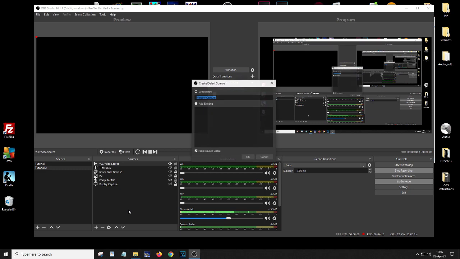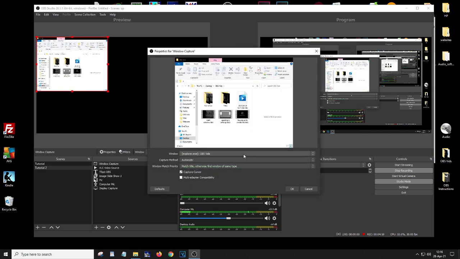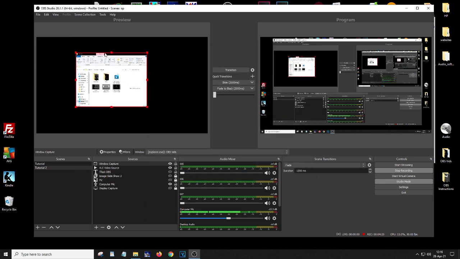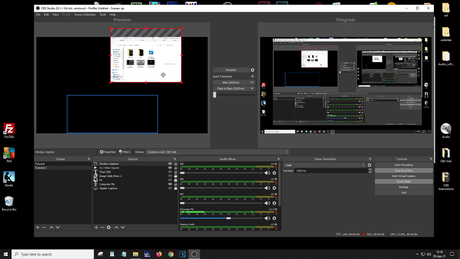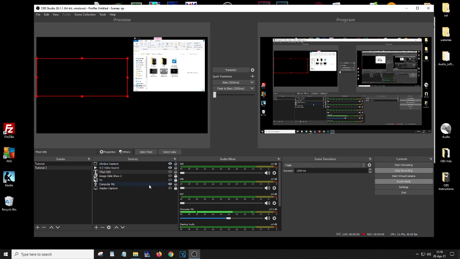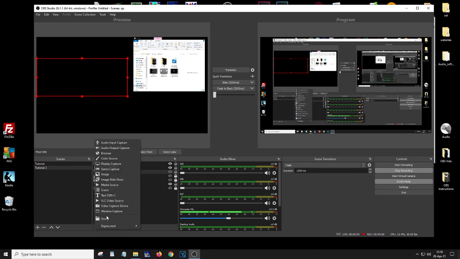And window capture is just a snapshot of whatever your active screen might be. And again, you can see the little red box, and you can actually see where the text is. I should lock the text, or otherwise you can actually do something like this. That can happen. So it always pays to lock them up. And that's basically pretty much everything.